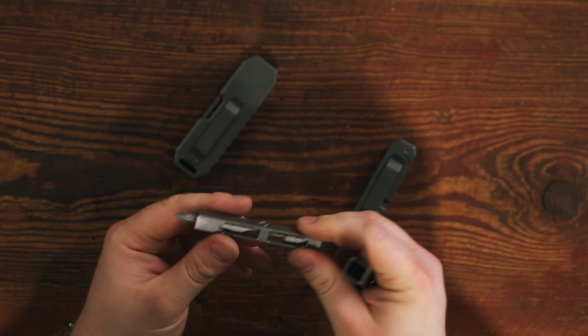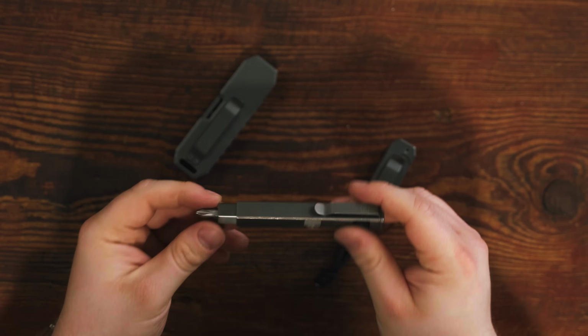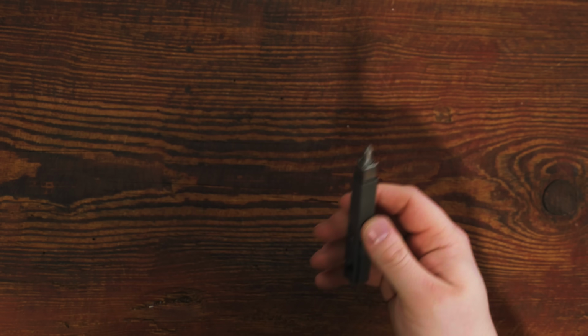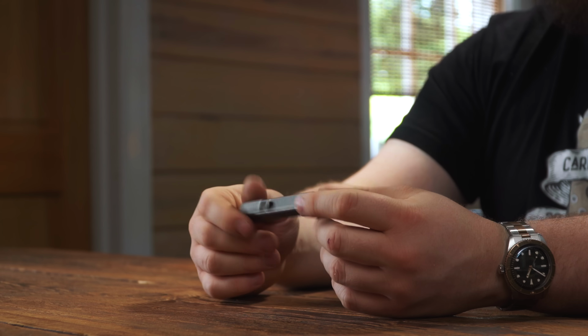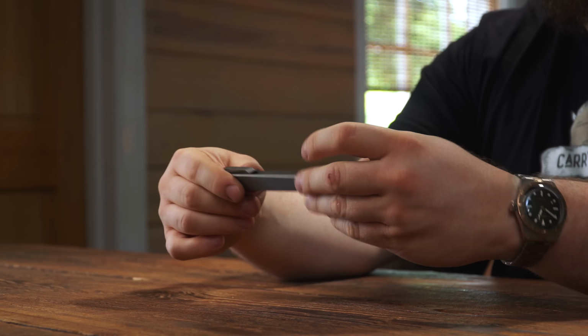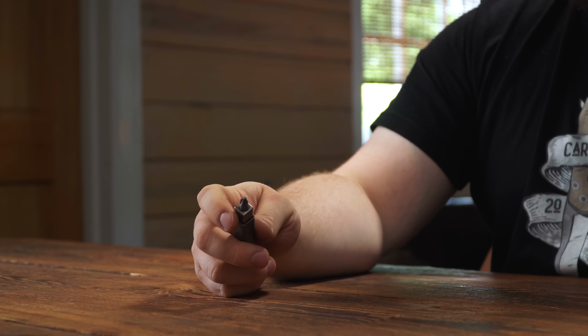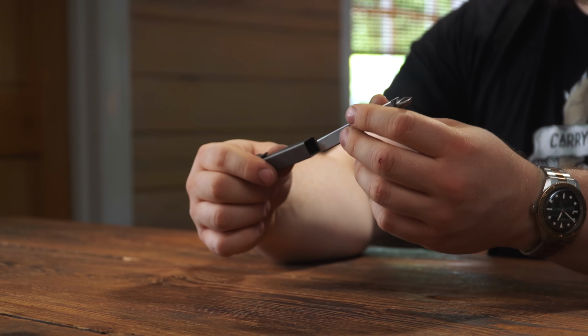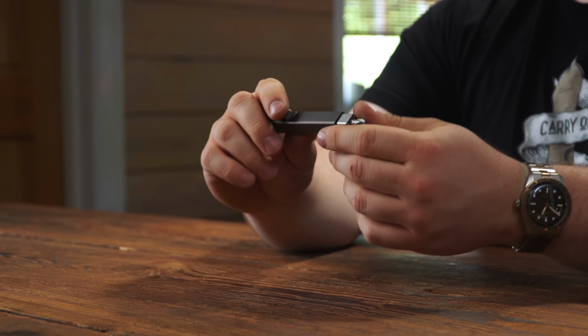You have bit storage in the handle, but this thing feels and operates more like a screwdriver than the other two tools. And it reminds me a lot of the screwdriver that my grandpa used to carry. He carried one in his shirt pocket every single day. He used to work on radios and stuff, and he always had a screwdriver on him. And this is what that reminded me of immediately. I mean, it doesn't look anything like it, but in functionality, it's very similar to some cheap screwdrivers you can get at Lowe's or a hardware store. It's a very familiar design, but better.